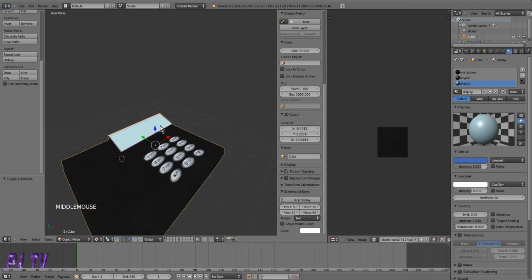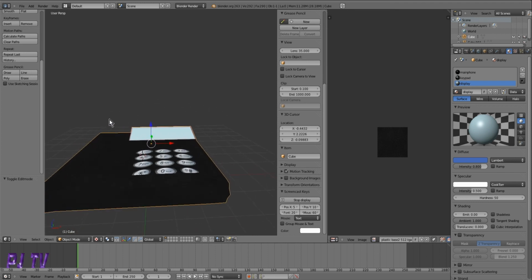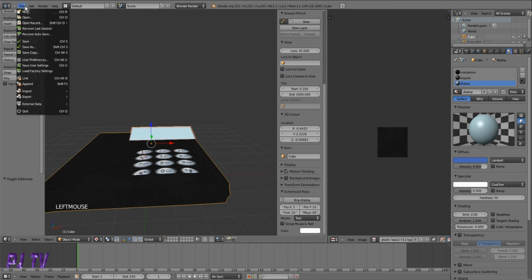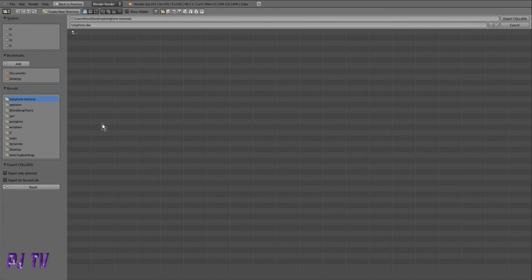Okay, next piece. We are going to prepare this to go into OpenSim. So you have to install the script that allows you to export as Collada format. Now there's a bit of a weirdness that I found out, is that for some reason it doesn't always put the .dae on it, even though it is supposed to.